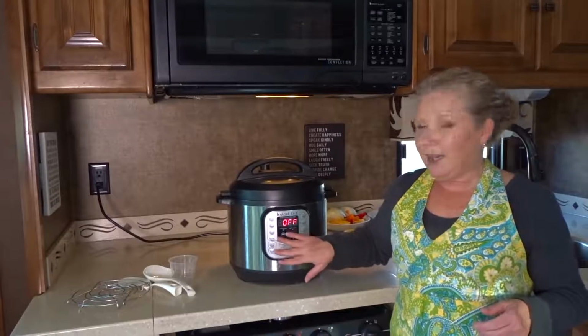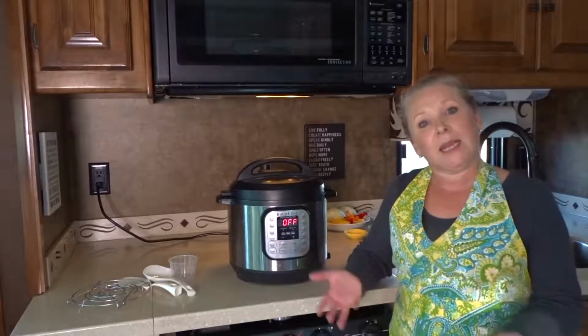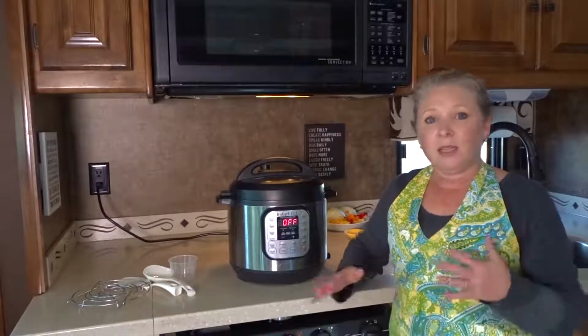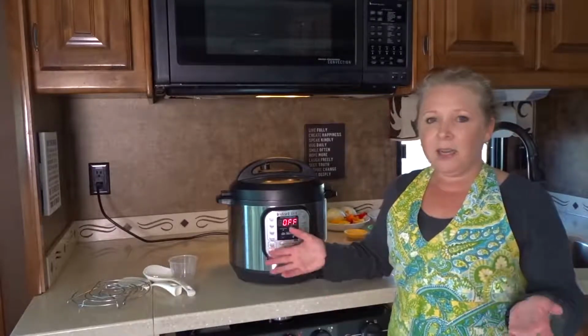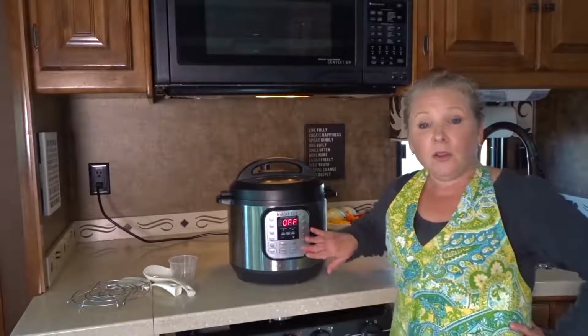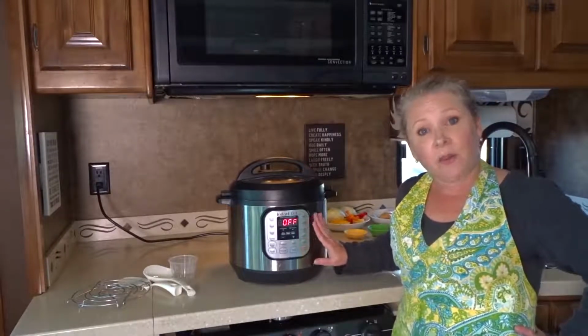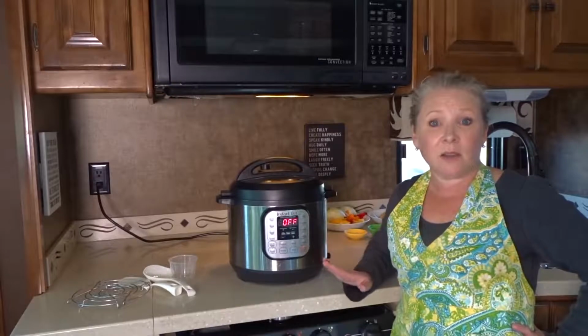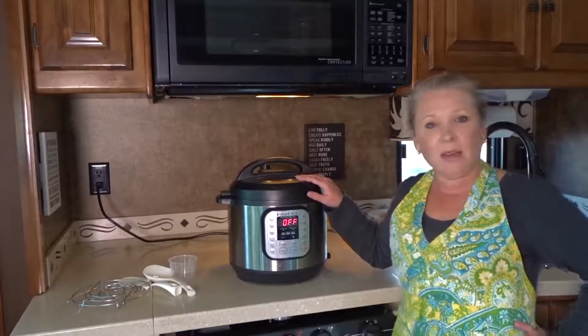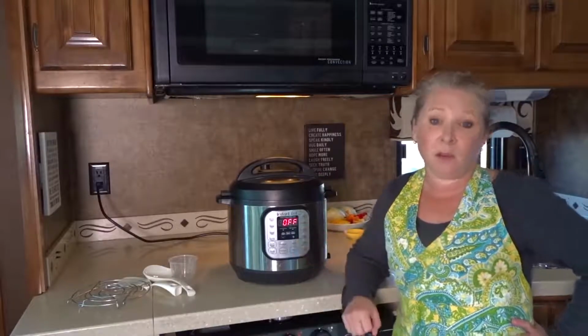So we can just set it in there, set it for 1 minute, and by the time it gets up to temperature, cooks for the minute, and then releases the pressure, it's about 15 to 20 minutes, but we can just set it up, walk away, set and forget it, which is really, really convenient. You can also preset your Instant Pot with a timer, so you can set it up to start cooking at a certain time. So if you know you're going to work for the day, you can pop everything in here, set the timer and have it ready for when you come home.